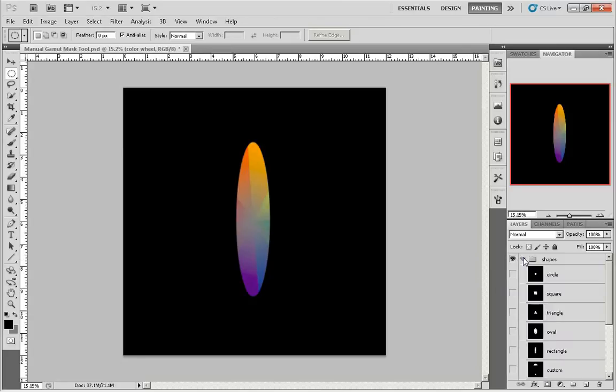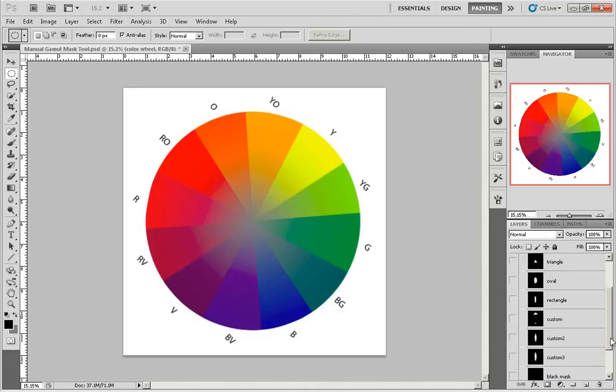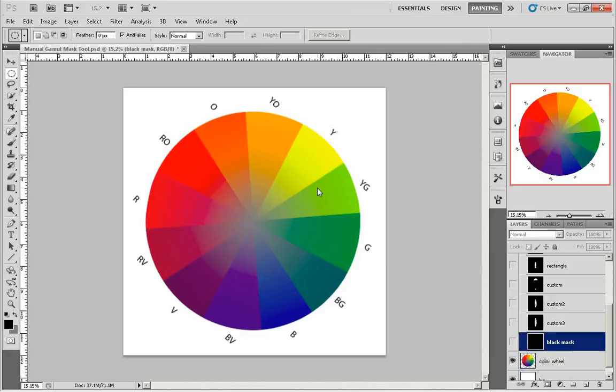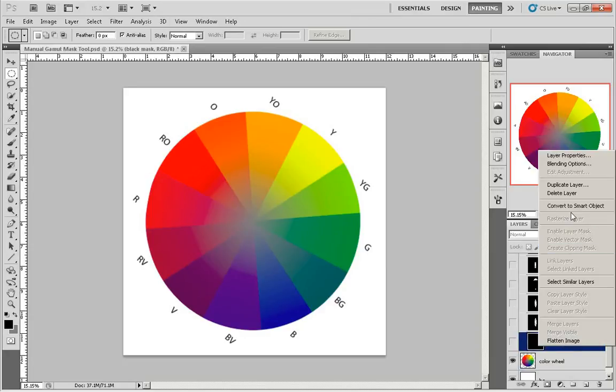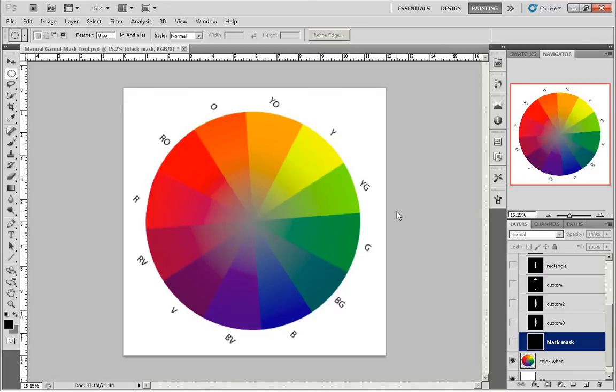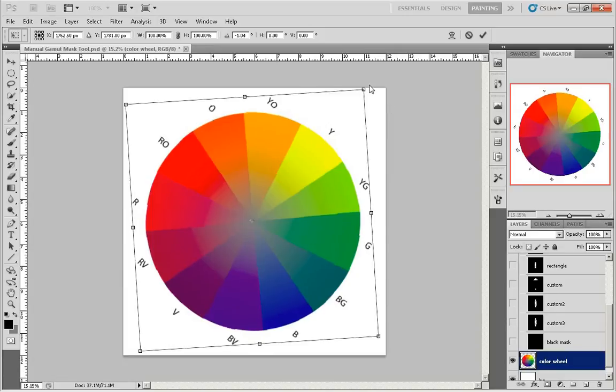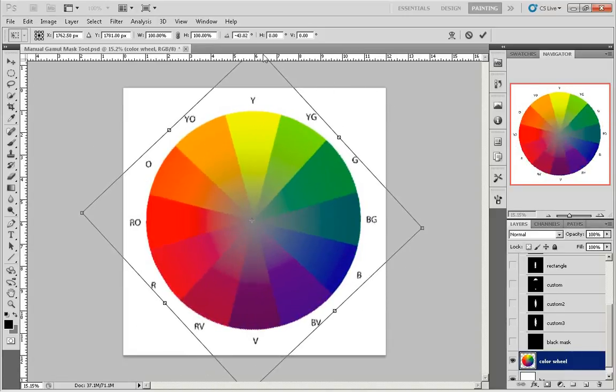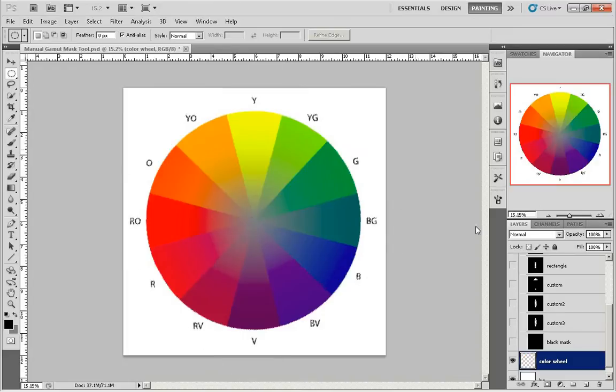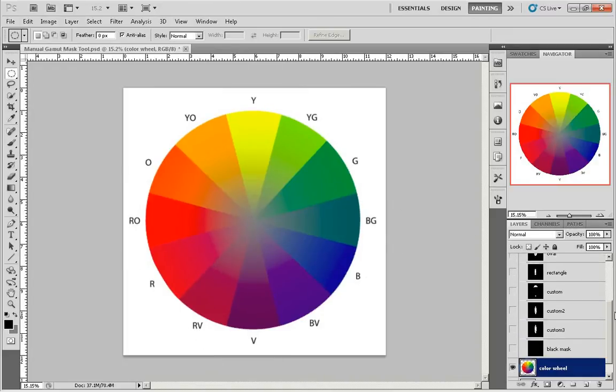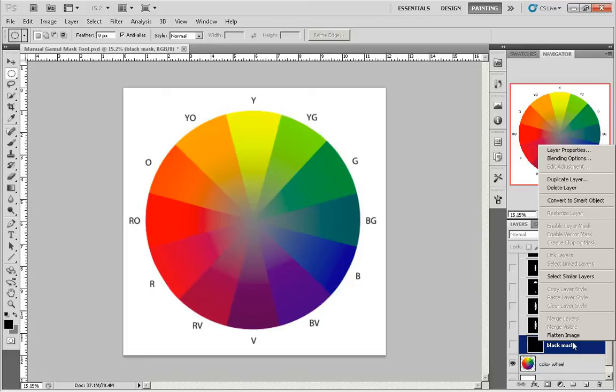Now, you can go and make any shape that you want. You want to make a combination of shapes? You can do that as well. Oops, hold on a second. See this? I didn't change it back. There we go. Hit Enter. Now, another reason to keep a separate one of these on hand is in case you deleted or screw something up and you want to go back to the original state.